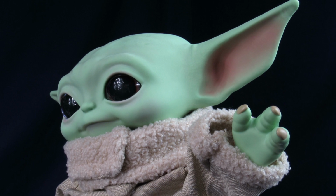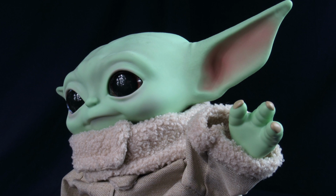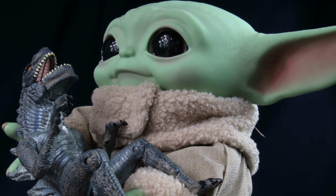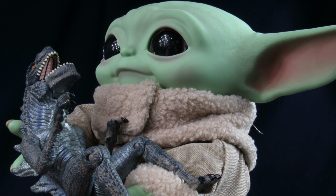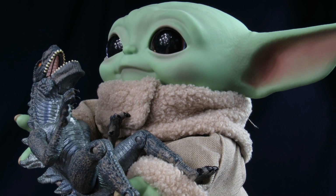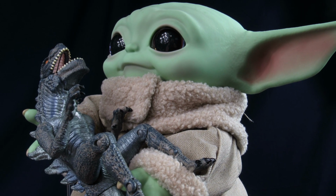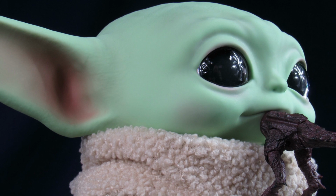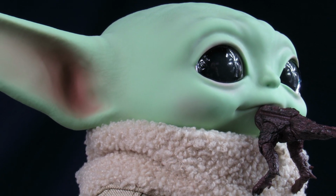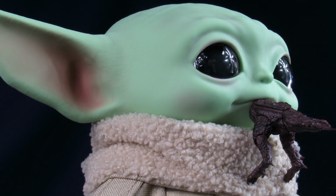Again, it's so odd it doesn't have feet. I don't know what I was expecting, because if it had feet, it wouldn't have been able to stand as well by itself, I would imagine. It just would have been a straight up plushie, and you could only really have it sitting. Well, this gives you a little bit more cosplay value out of it, because it can stand by itself and still look appropriate. So if you guys are into the Mandalorian series and Star Wars in general, definitely recommend this as a purchase.